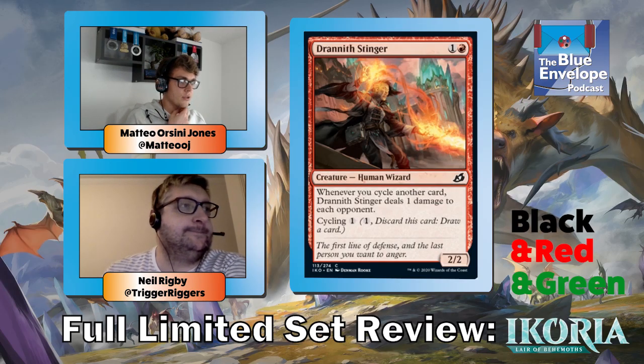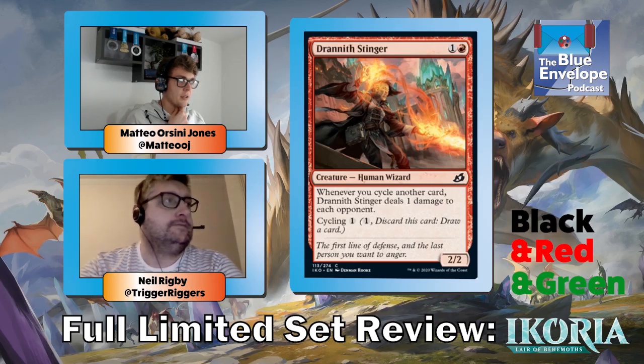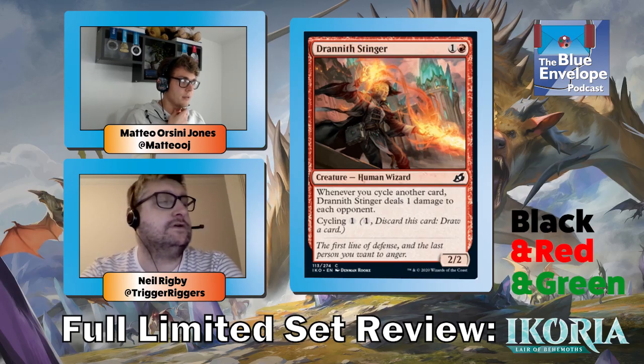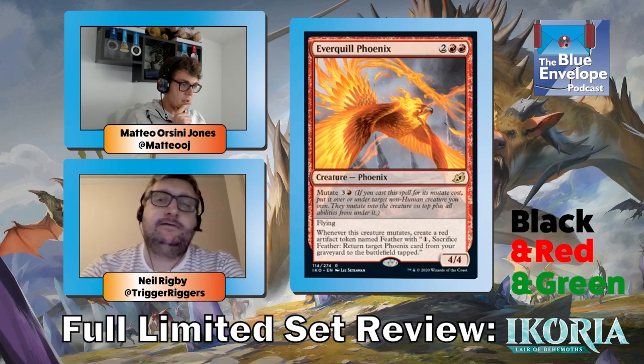To be fair, Dranith Stinger. So this is the sort of red version of the white card we said was a bit pap earlier. This one I think you actually will cast a lot more often than you cycle. Yeah, because like you said, you want to be aggressive. This deals damage when you cycle. Yeah. But again, cycles for 1, so that's great. It's kind of like a better version of the Blister Spit Goblin, whatever it's called, because you're dealing the damage for free. This Phoenix, I've not played it or had it cast against me, but I assume it's good.